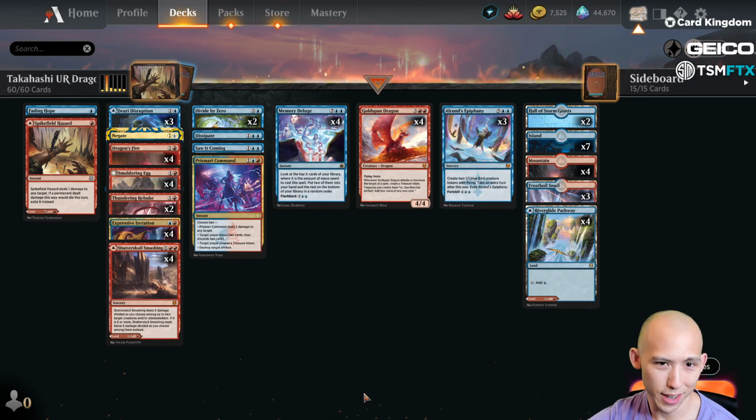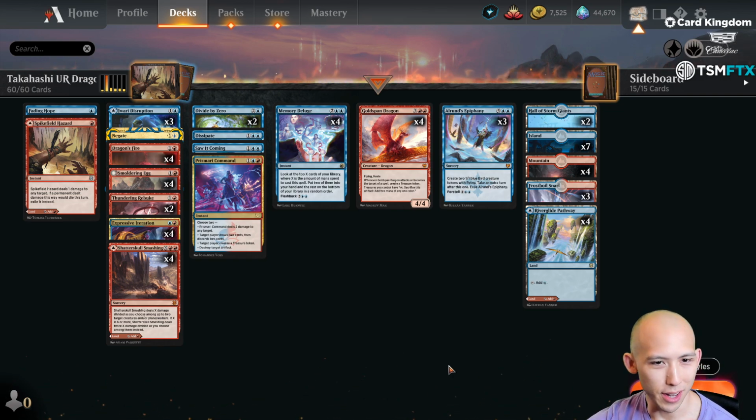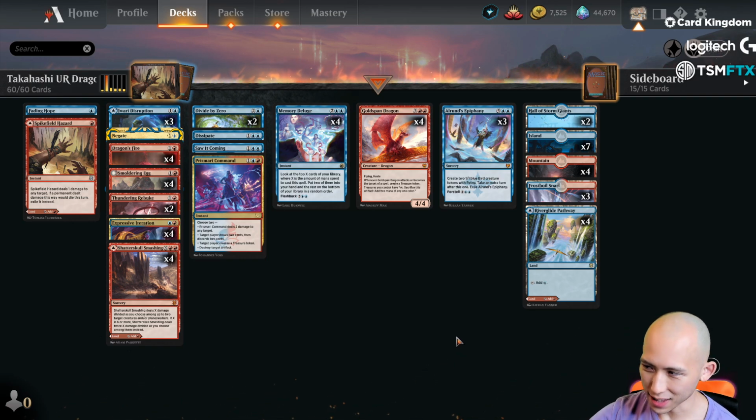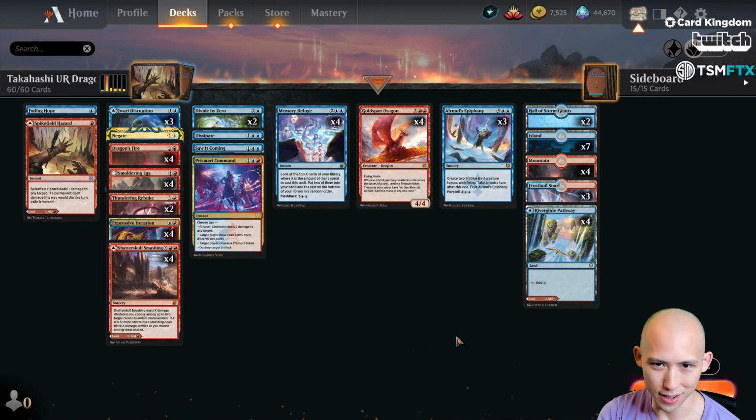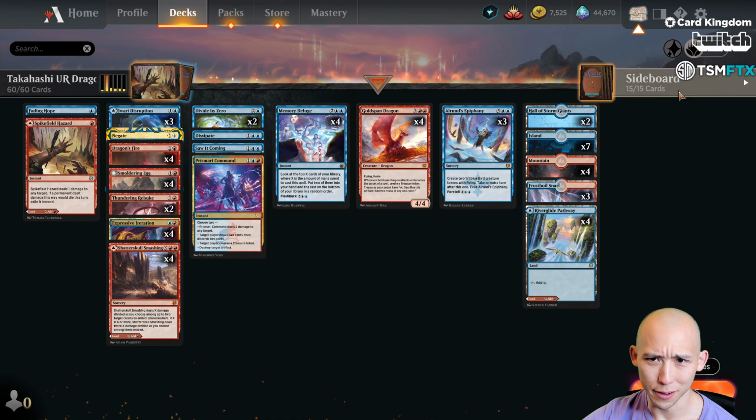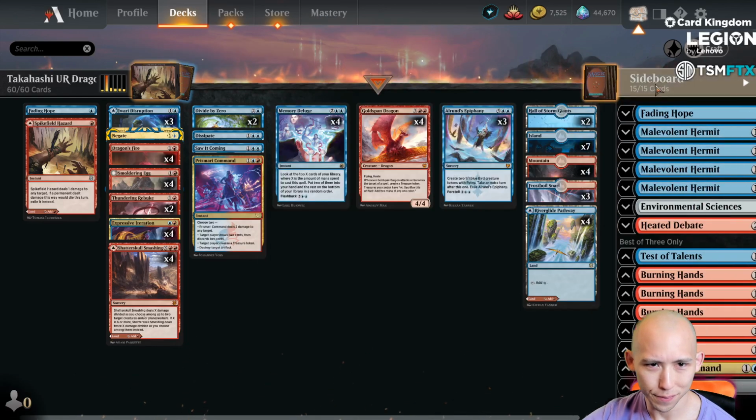Yeah, this is Yuta Takahashi's Blue-Red Dragons list that he's currently playing at the World Champs, and he might even take it down. I don't think it's over yet at the time of recording, but he's at the very least made it to the finals with this deck here, so if you wanted a fun little blue-red deck to try out, this is the one.